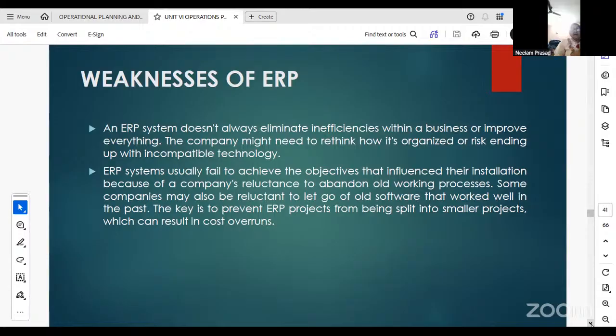So once you have thought of installing an ERP, then you have to see all these functional areas, how they are integrated. Even if they were isolated, they were working well, but maybe when they are integrated, they might not be doing this work that efficiently. So you have to see to it that it is well integrated, all the modules are working together and working for the benefit of the company.